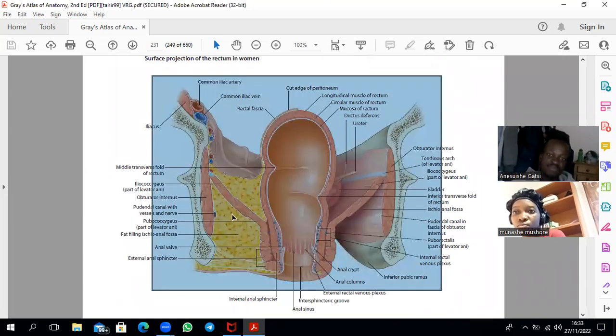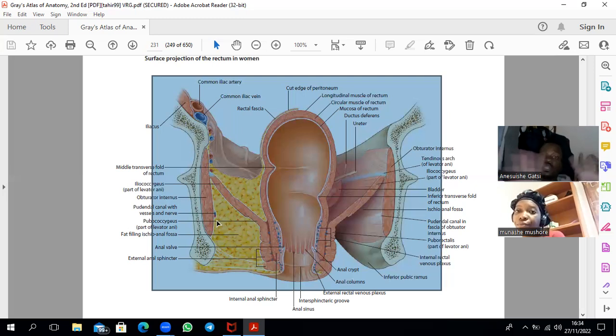So forget which side of it is you? Okay, look at the left side. Can you see this small canal at the back? That's what we call the pudendal canal. And there's a blue, there's a red, and there's a yellow in that canal, meaning there's a nerve, there's a vein, there's an artery. The vein corresponds to the artery, so it's the internal pudendal vein. The nerve, we simply call it the pudendal nerve, because there is no internal, there is no external, it's only one.